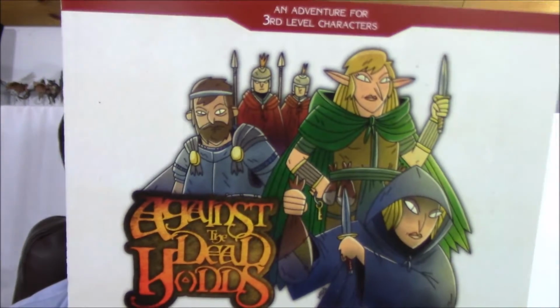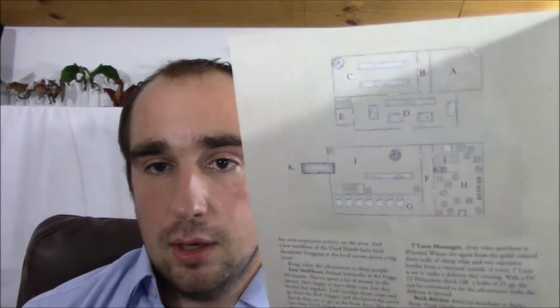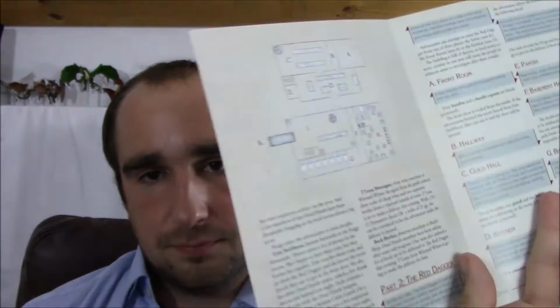Very next thing inside the box is the Against the Dead Hands adventure, as mentioned in their theme. You can see that the artwork seems to be different from the Xander's Lost Orb artwork that was used last time. It appears that this is an adventure in roughly the same style as the other one, which is a short adventure with design more around level 3 characters, and more of an infiltration style. And it doesn't seem to be based on what I'm seeing here. It's not based around a lot of combat. It's more of an infiltration and it's more like a heist adventure is a good way of putting it, I think.